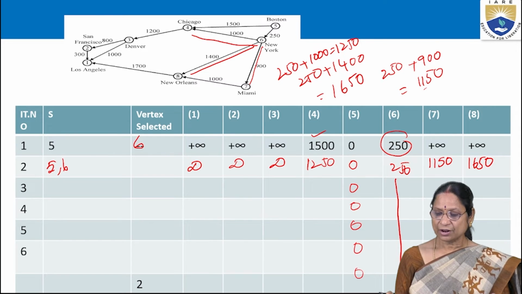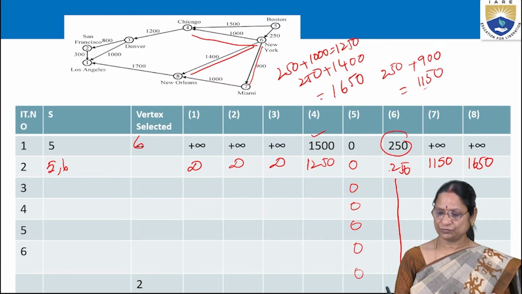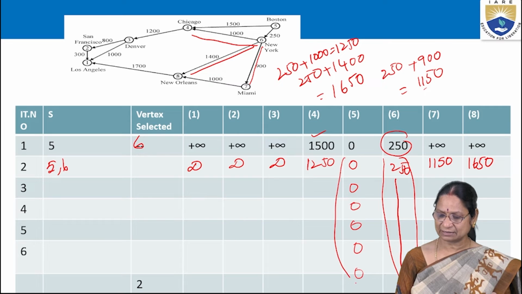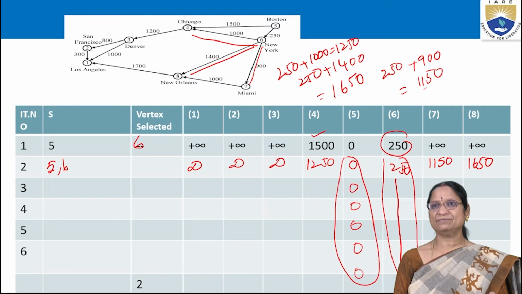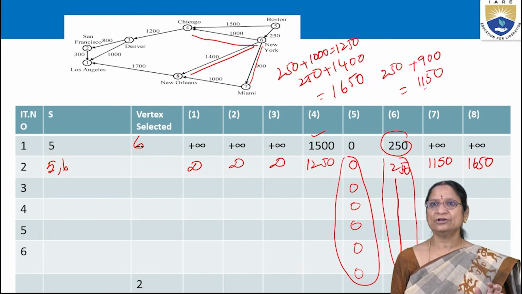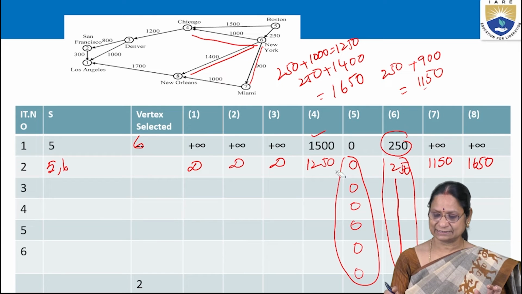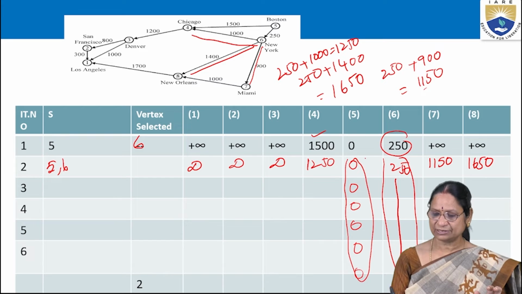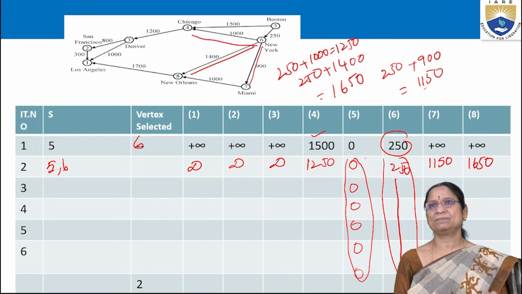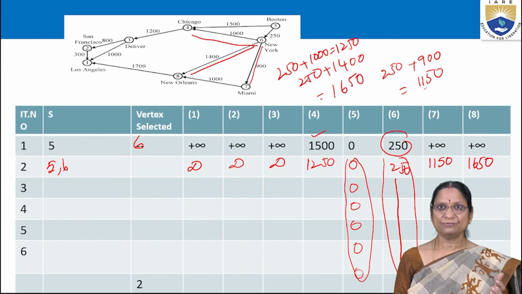Now let us assume that this row is not considerable by us, since it is already included, and 5 is included, 6 is included. These are not necessarily considerable by us, right? So these columns, or these vertices, need not be considered. Now what are we supposed to do?